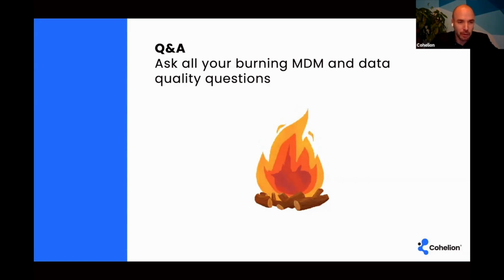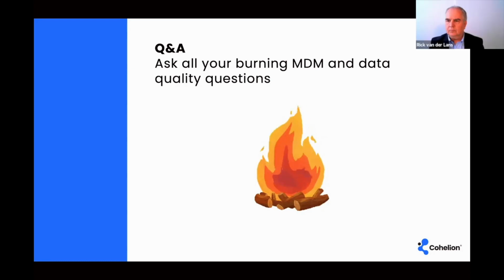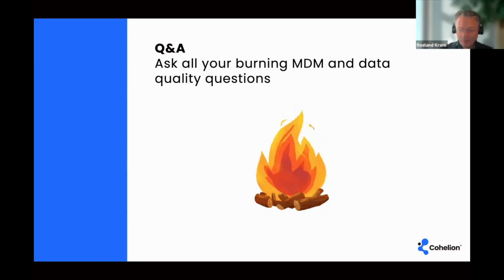I see another question from Oleg. And the question is, if a list of MDM entities is selected, and each entity has different lists of attributes in different systems, on what criteria to select attributes for MDM entities that are kept in MDM? And I think maybe that is a good question for Roeland. And I think, yeah, there you go. I will try my best.